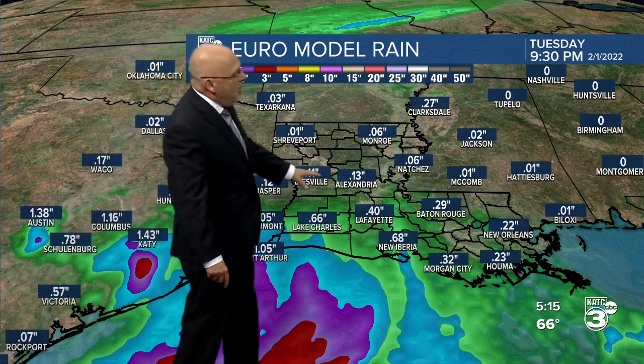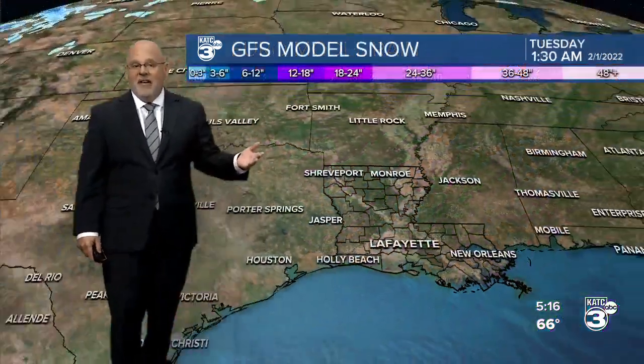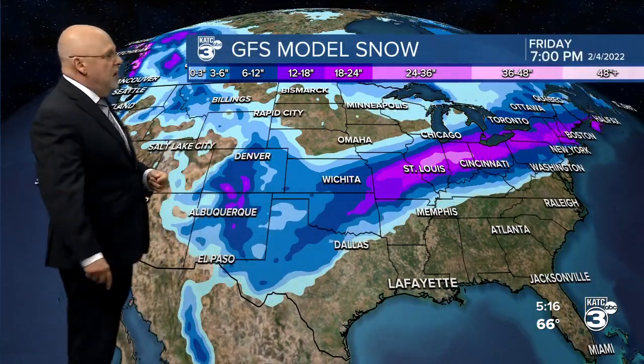Rainfall tomorrow, maybe a tenth or a quarter of an inch, higher amounts down toward the coast, but not a big soaking tomorrow. But we add the rains coming in Wednesday night into Thursday, and we see those rain totals approaching a couple of inches, even up to 2 to 3 as you get over towards southeast Texas. So it does look like we'll get a pretty good soaking ahead. And by the way, we've only had 1.77 inches for the entire month of January, normal 5.93, so well below normal rainfall wise for the first month of the year.